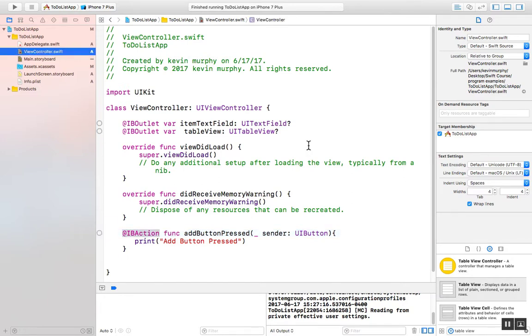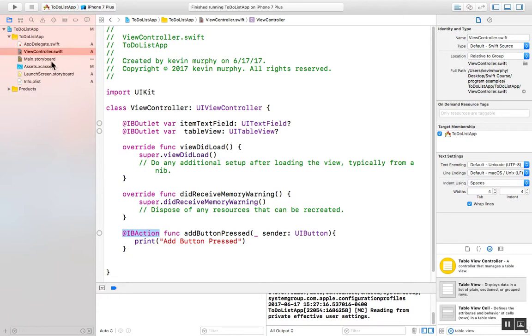So now that we have our errors resolved, we want to hop back on over to main.storyboard and actually create our target action pairs. And if you remember what they were from the Mac OS class, they're basically allowing us to connect our UI components with our properties of IB outlets and our function IB action.